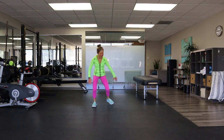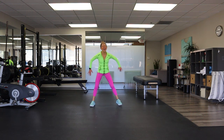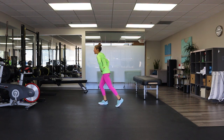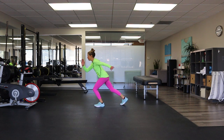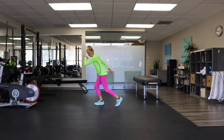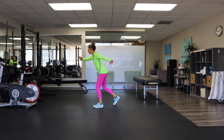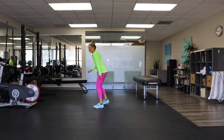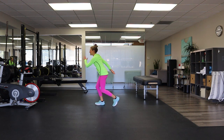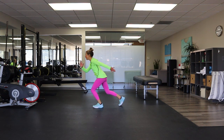We're going to tap it back in four and three and two and one — tap it back. You go here, or faster — totally up to you. It kind of depends on if you've had your coffee today. Here or jump it. My watch says I'm awesome. Tap it back or jump it back.